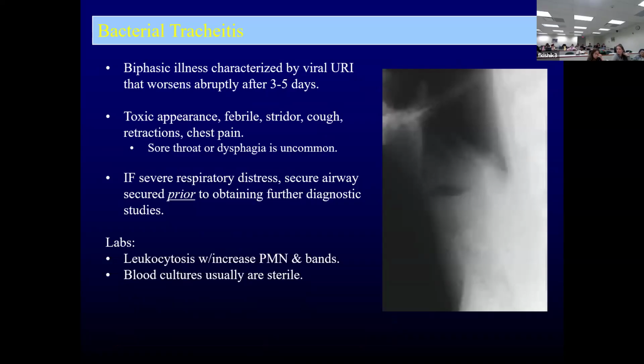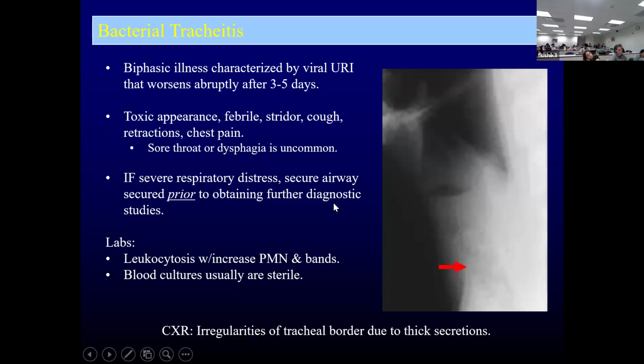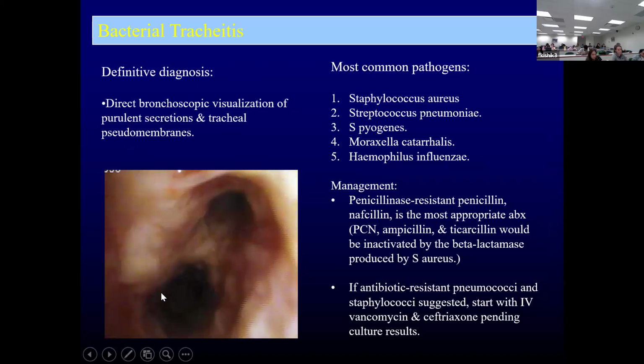One of them is bacterial tracheitis. Bacterial tracheitis is from staph. Generally, the child will have a high fever, chills, rigors, and stridor as well. A toxic looking child will require antibiotics, and sometimes a CAT scan or bronchoscopy may be required. This is one of our own patients looking inside the trachea. This is the carina, right main stem bronchus, left main stem bronchus, which has been cleaned of the secretions. So bacterial tracheitis is a bacterial infection that causes so much inflammation that the child may have stridor as well.